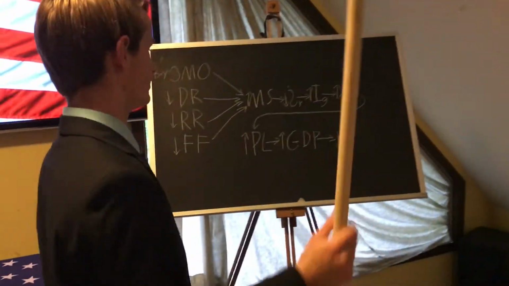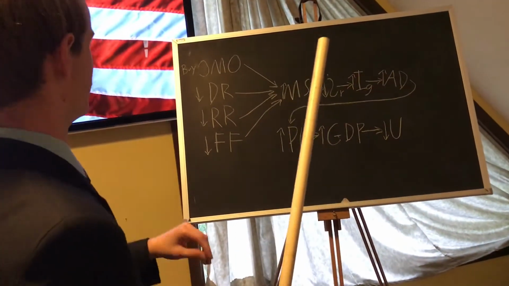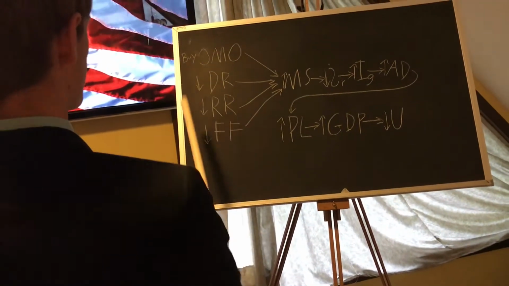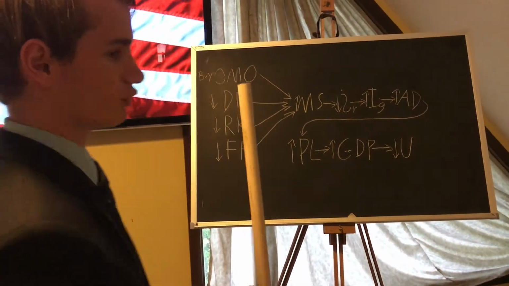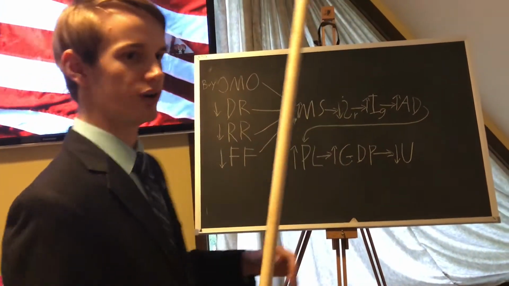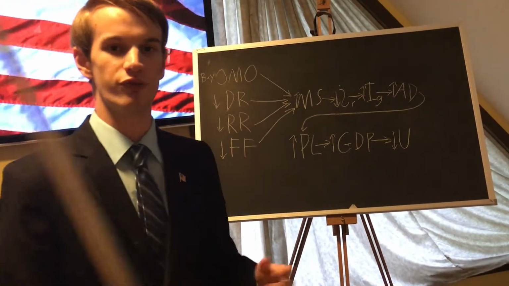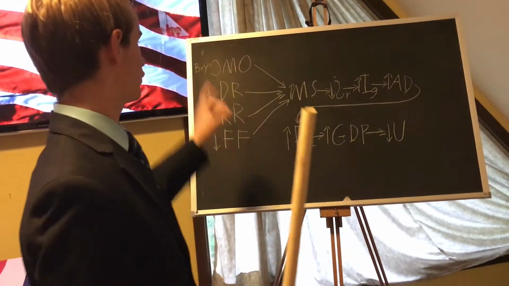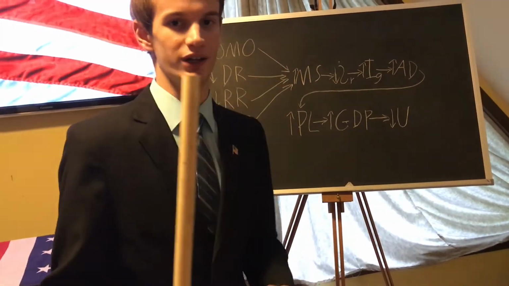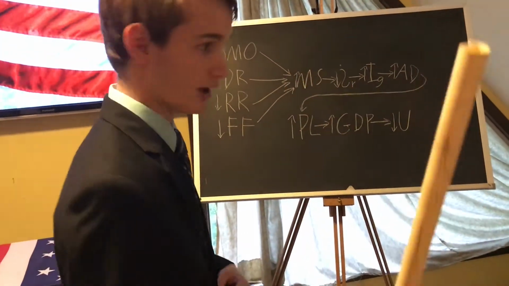Now, to describe monetary policy, I have a chalkboard again that has magically now been replaced with the arrows for monetary policy. Starting from the left here, we can see the four things the Fed can control directly and indirectly. The first one is open market operations. This is where they buy and sell bonds. The discount rate is the rate that banks pay to the Federal Reserve or the central bank whenever they borrow money overnight to meet their reserve ratio, which is the ratio of their money that they are required to keep on hand at all times and cannot be loaned out.